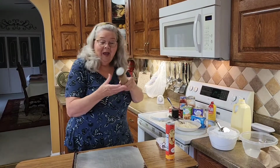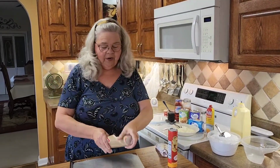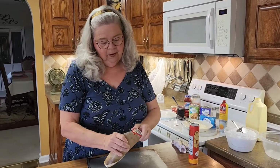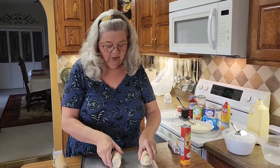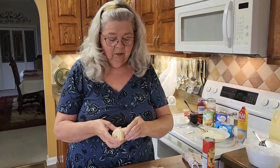I was gonna pre-open this, but I forgot it. Hot dog. One can on the bottom and one can on the top is what I'm doing, depending on how big your family is. I'm gonna use 2 cans of what we call Crescent Rolls. Those fell apart, that's not a problem. You know how they do.